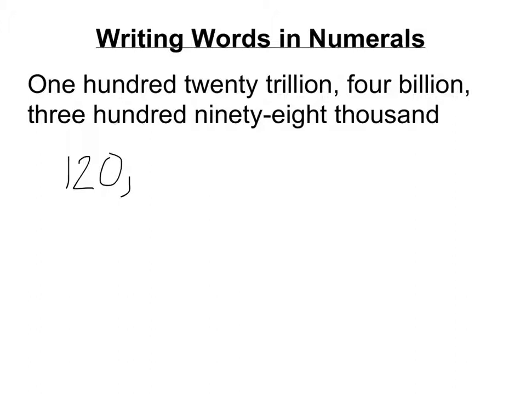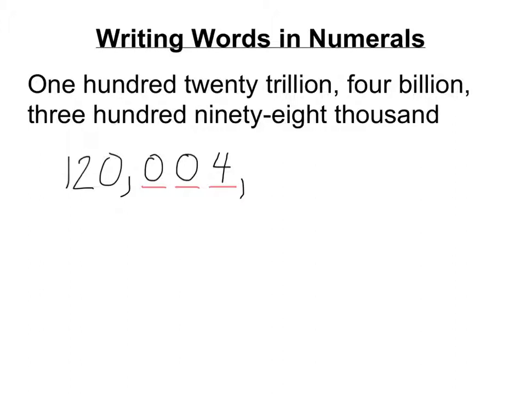Now if you have your groups memorized, then you know that after the trillions, the next smallest is the billions. Here I've only got 4 billion, but I need to have 3 place values. So the number 4, being a single digit number, would go right here. And so in these empty spaces, I'll need to fill in zeros. It's important that you put that in the right order, because otherwise you could end up with 400 billion on accident.